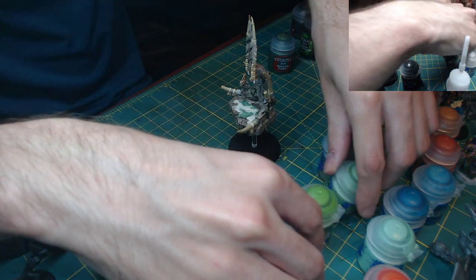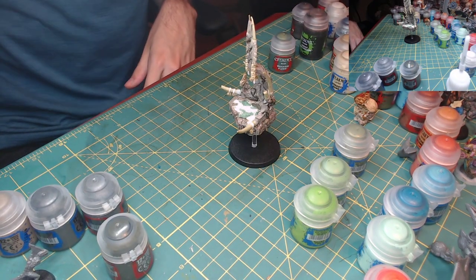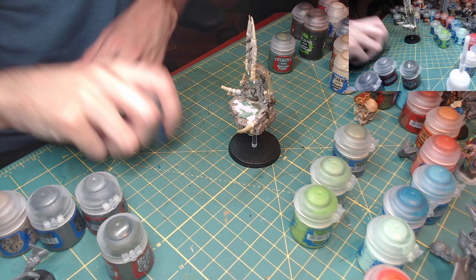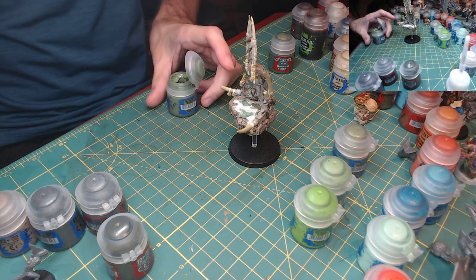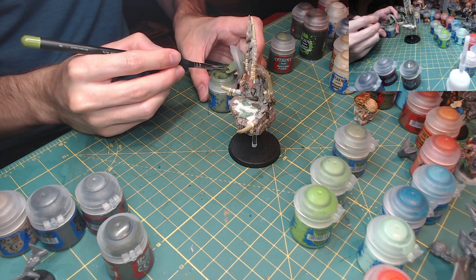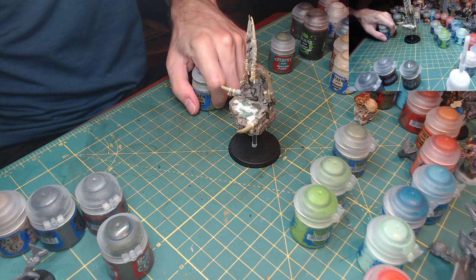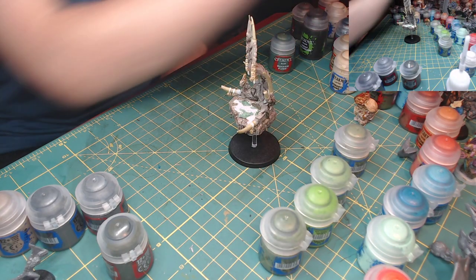And I'm gonna go, let's do the Loren Forest next. Oh, this is a thick paint. We gotta shake this. There we go. Once you hear that, then you're good. All right. Make sure that's clean. Put that over here. All right. Yeah, closed.